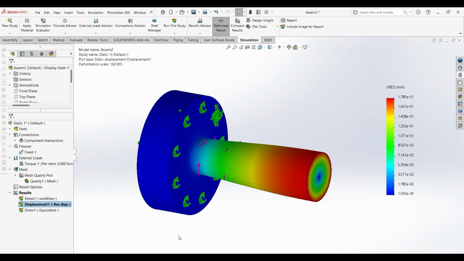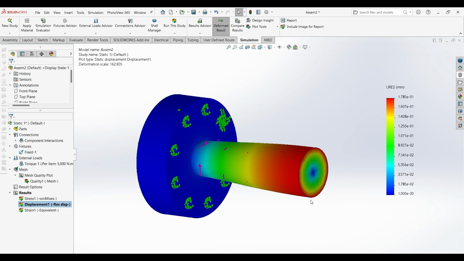displacement, and strain. Now, if you click on the displacement, you can see the shaft bulging outside. Why is this happening? Because we have provided fixed support over here, and we have provided torque in a rotating direction, clockwise. In real life, if a shaft suddenly stops, maximum forces will be generated, and the shaft will bulge outside because of the centrifugal force. That is why it is showing this bulging of the shaft.